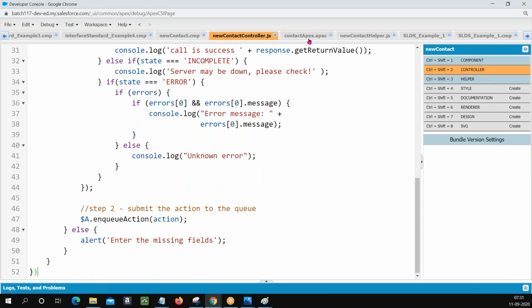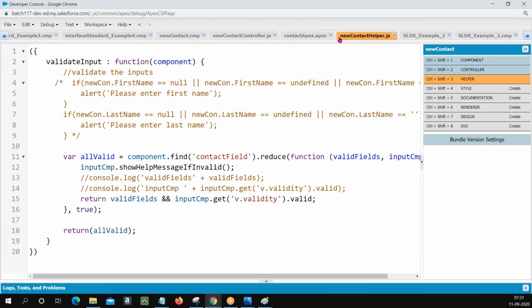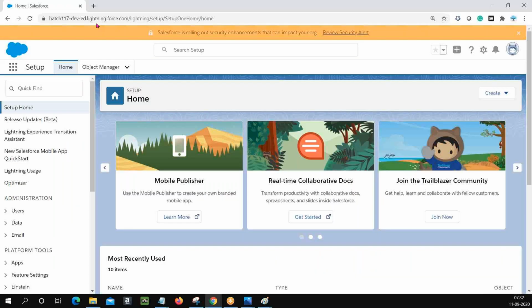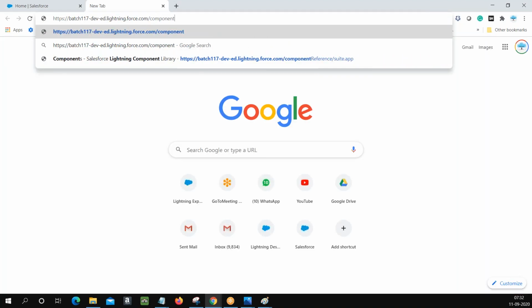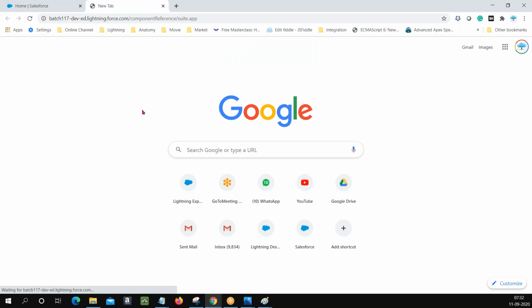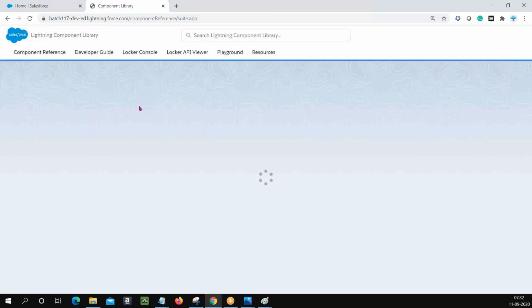So that is that example. Which example have we seen that redirection to the object record? So let's go to the component reference and I will show you. You guys are able to follow what we are talking about?